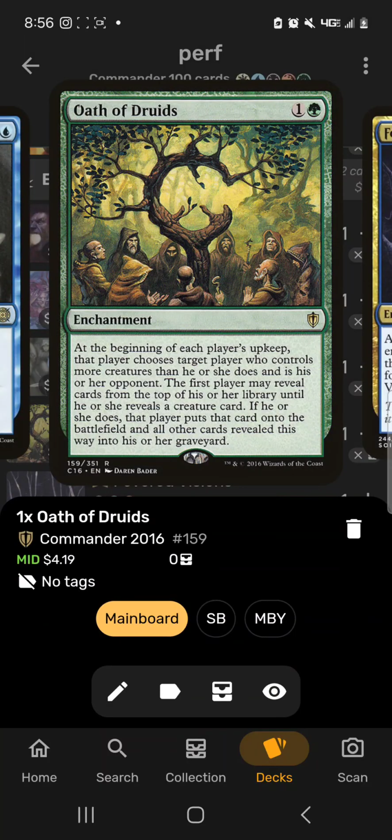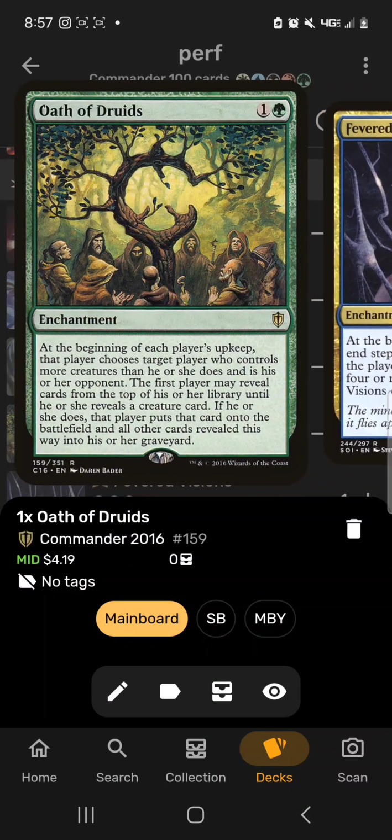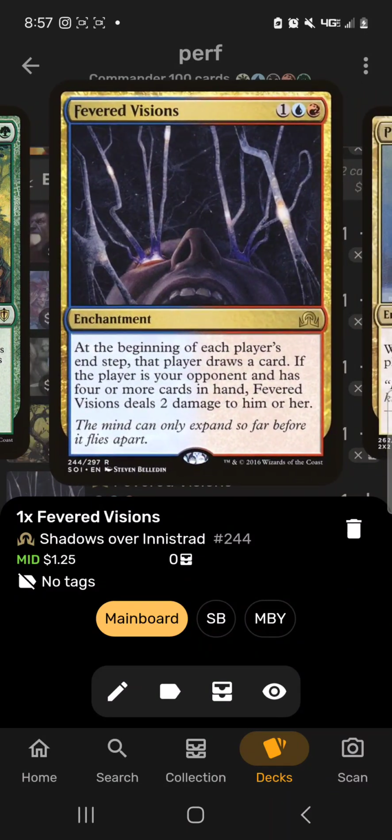Oath of Druids. This is another way to get creatures, because some of your creatures cost like 4 or 5 mana. You're not guaranteed to get there super fast, but this is just going to be another way to help you get whatever creature you need, Nekusar, Shieldred, whatever.